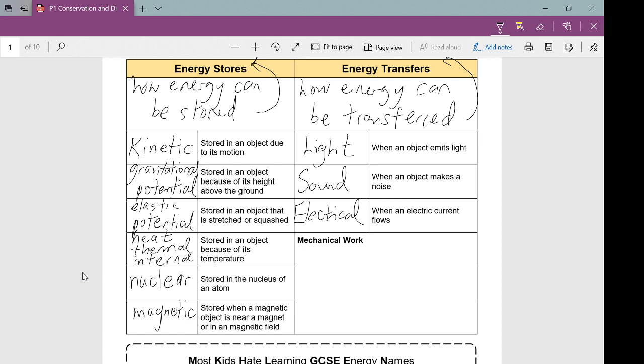There is another way that energy can be transferred between objects, though. It's not a type of energy. That's the main difference. That's why I have it in a special little box on its own. And it can be transferred as a force. A force is not a type of energy. I'll just say transferred as force. It's not a type of energy.